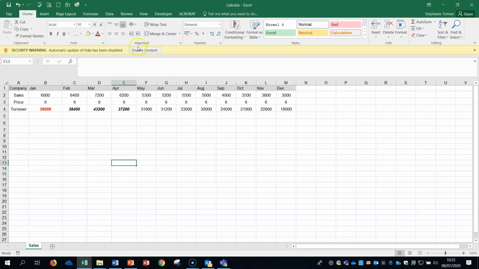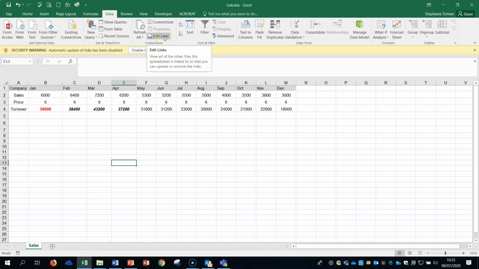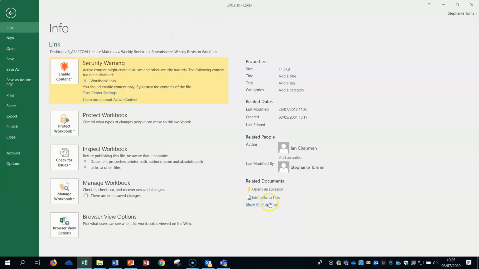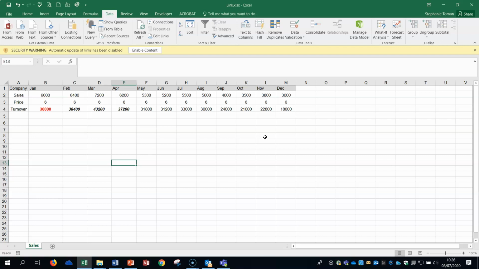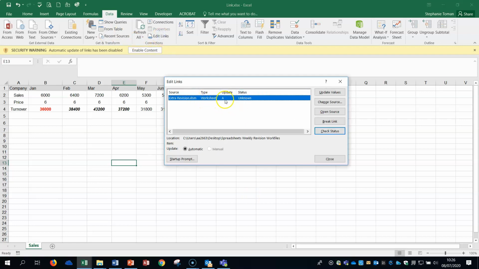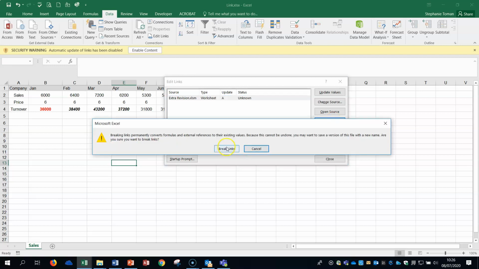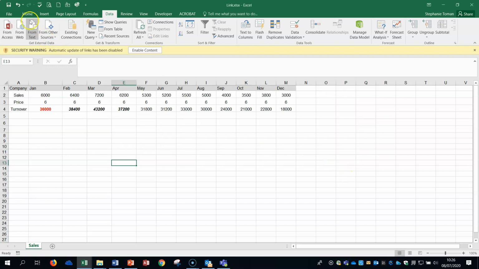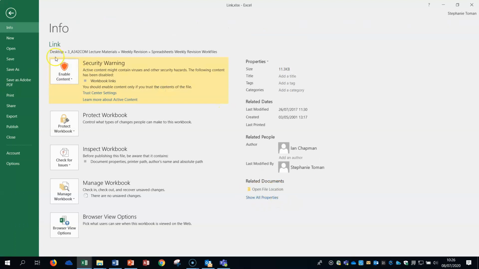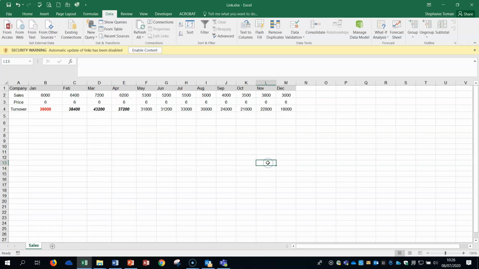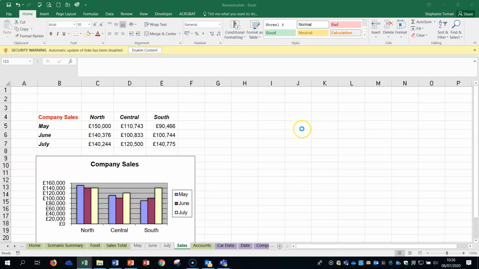There's our link workbook. Remember how we break links in the data tab? You can go to the edit links here, or in the file tab, you can see that a document is linked. It didn't come up with asking me to not update, but if it does, I would have done that. So let's go through the edit link way. There's our link, there's our break link, okay, and close. And notice if I go back to the file now, there is no edit link available there because this file isn't linked anymore. Okay, I'm going to close that. I won't save it. You can, but I'll use it to demonstrate at a later date.